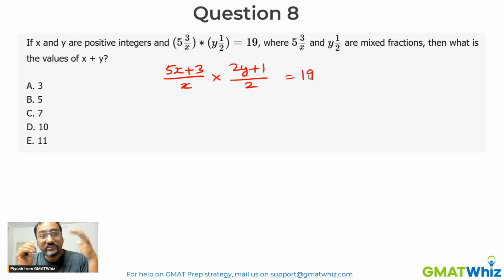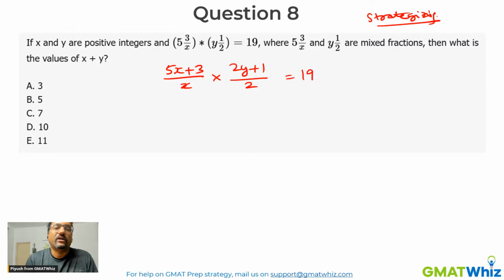So what I thought was, when I looked at this question, and this is where strategizing becomes super critical, I said, okay, let me infer a few things from the question stem. What can I infer? One thing I know for sure is this is a proper fraction, this one and this one both, right? So the first one has to be 5 point something, correct? It can't be 6. It has to be less than 6.